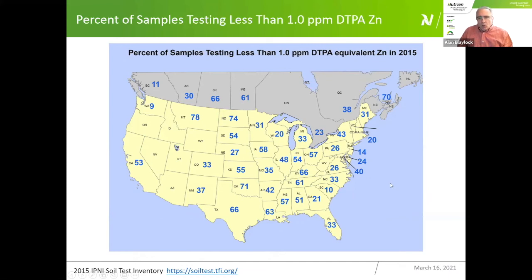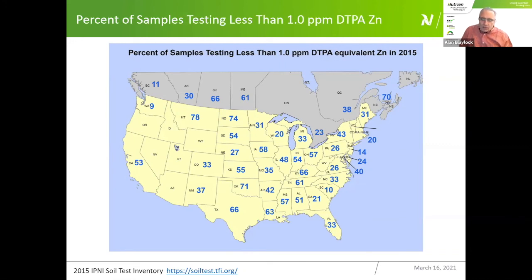But if I'm growing corn in the Corn Belt, personally, from my experience, I'd like to see that zinc level at 1 to 1.5. And if we're growing some of our crops in the West that have high zinc requirements, sugar beets, dry beans, and some of the vegetables out in California, 1 part per million is likely not sufficient for DTPA. So with zinc, it's very crop specific. It's very locally specific to the cropping environment, the crop itself, the conditions under which the crop is grown, soil pH.